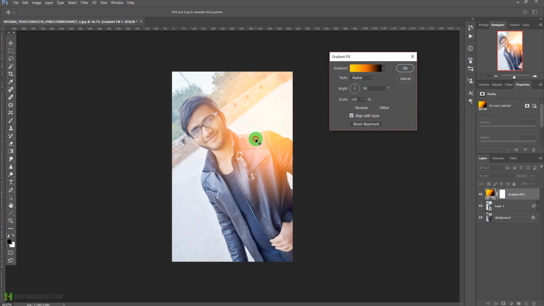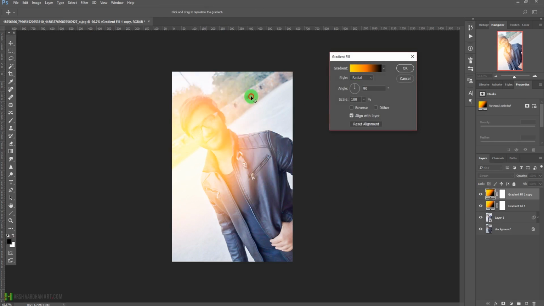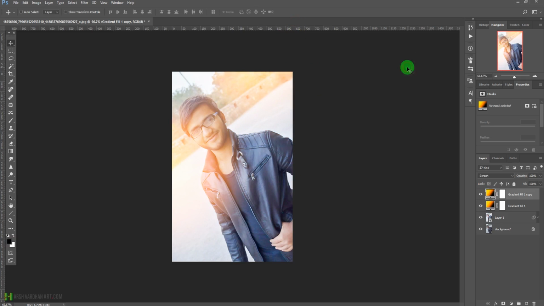And we'll press OK. And now we can drag this to any side or anywhere we want. So I will drag it something like here, so that we get some warm light on the face. I'll press OK and create a duplicate copy of it by pressing Ctrl J or Command J and drag it. And as you can see, I cannot drag it, so I'll just double click it, and now I can drag it anywhere I want. So I'll drag it to something like here, so that we get some warm light over here as well. Press OK, and now we are going to add some vignette effect to this image.